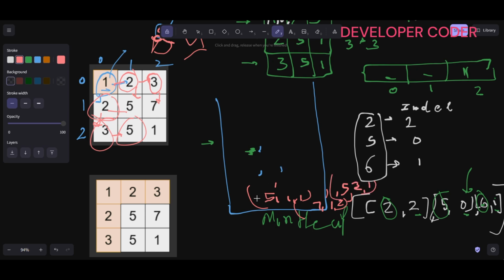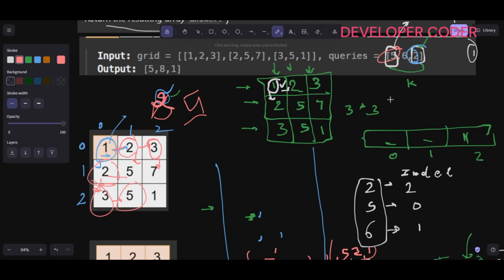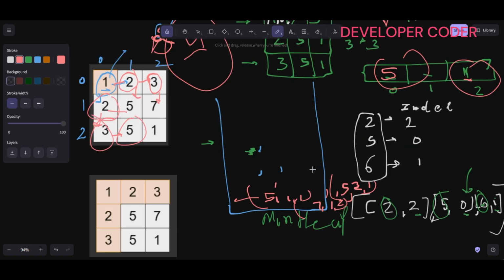Then at the top we have 5, and this 5 is not strictly greater than 5, so we have to come out of this. So what is the value here? 5. This is at 0 index, so at 0 index I have to write 5. So we have calculated this one. Very simple approach, right? Very basic thing I'm doing. I'm just using a priority queue, a min heap.